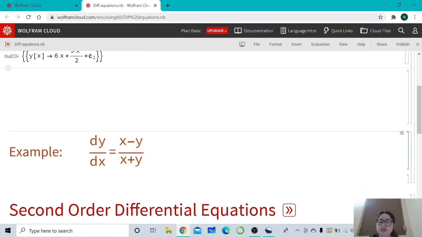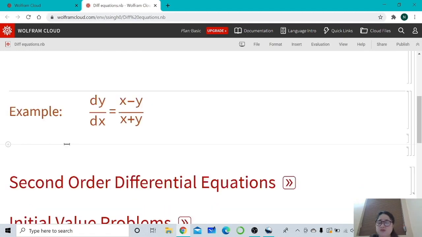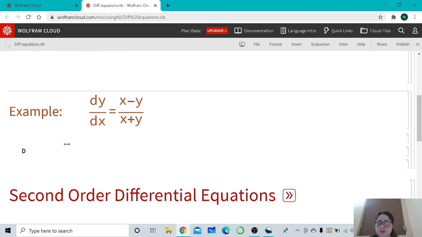Okay. Now here is another example, dy by dx equals x minus y by x plus y. This is a homogeneous kind of differential equation, so we solve it using the DSolve command. I write DSolve within square brackets, the differential equation y dash x double equal x minus y, in square brackets, divided by round brackets, x plus y, comma, y x, comma x.